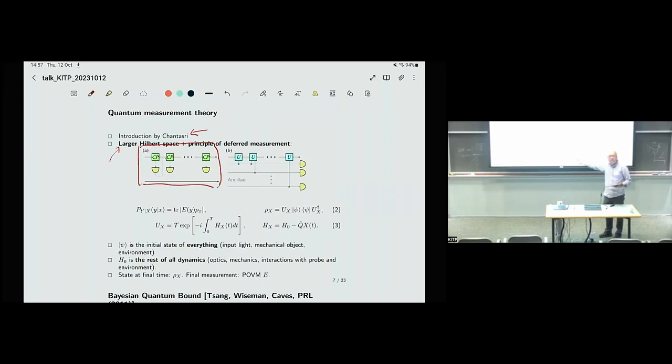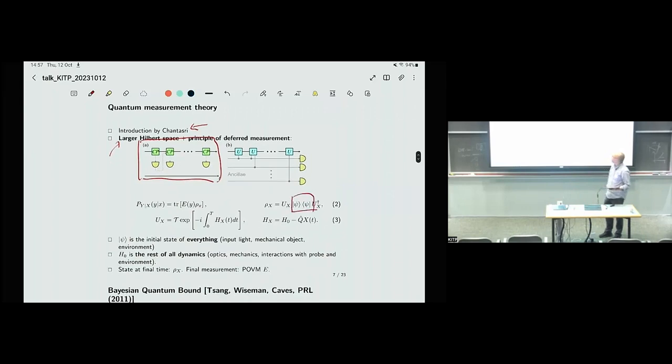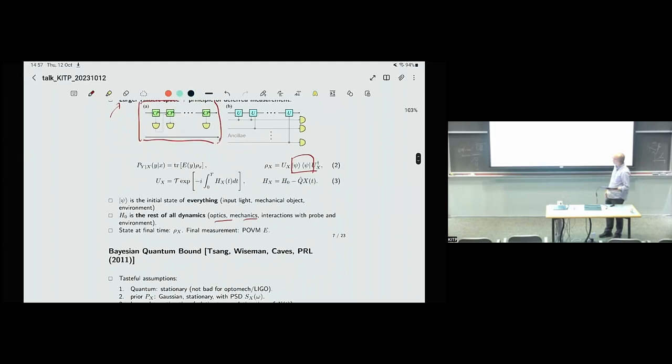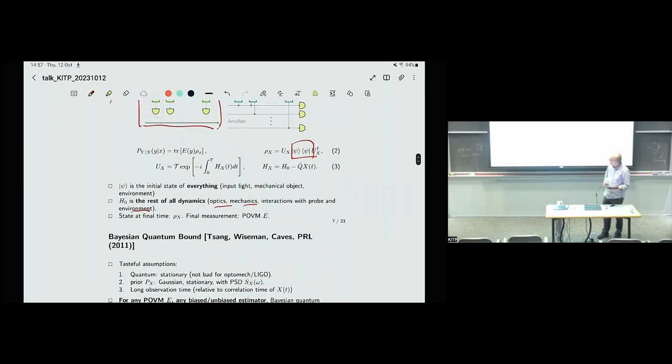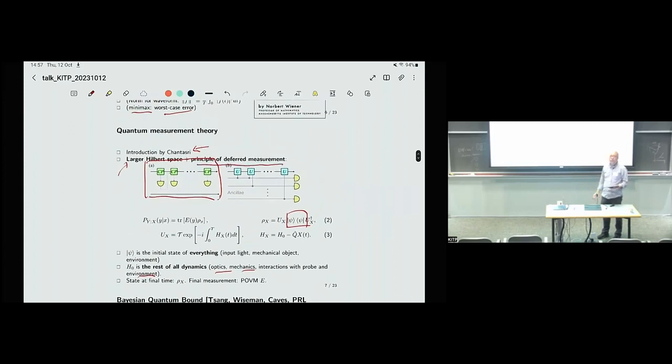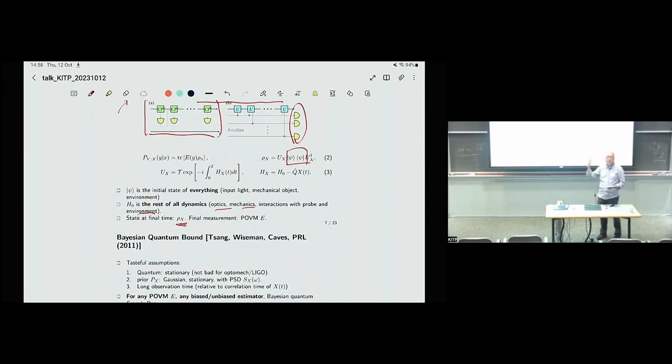Then if your Hilbert space is large enough, you can assume that the initial state is pure. And then you can also assume that any dynamics, including the coupling of the waveform to the system, interaction between optics and mechanics, and any coupling to the environment, can be described using just unitary evolution. Okay, that's what the church says, right? You don't have to use open quantum system theory. Pure state unitary evolution, that's fine. And last but not least, even though in reality you are doing continuous measurements or a sequence of measurements, you can use the so-called principle of deferred measurement to assume that the measurement statistics can be reproduced by one final measurement at the final time. So now we just have a quantum state conditioned on the waveform. We have a final measurement in terms of a POVM, and then we can start to apply all the Helstrom theory to the problem, and then we can derive the bound.